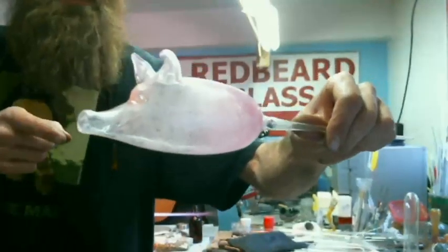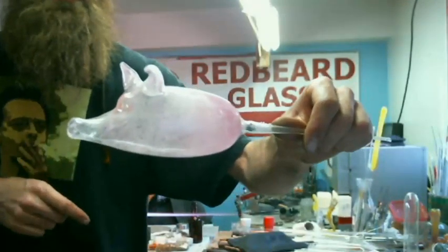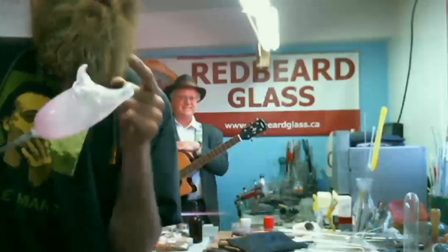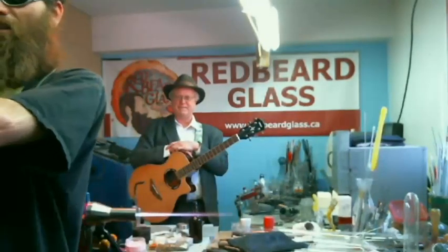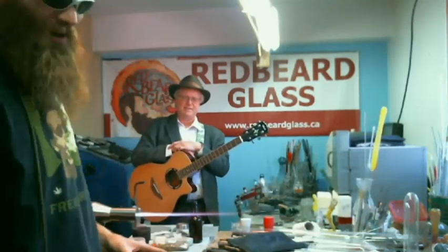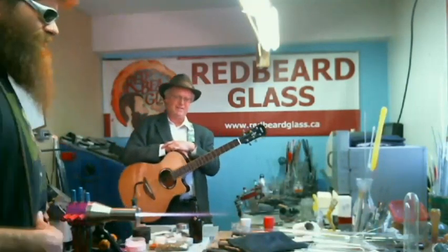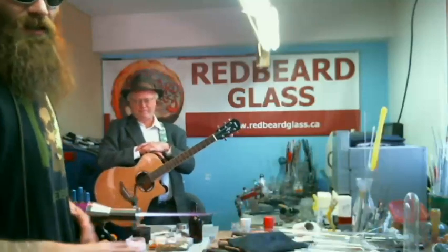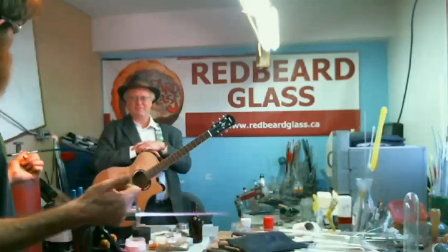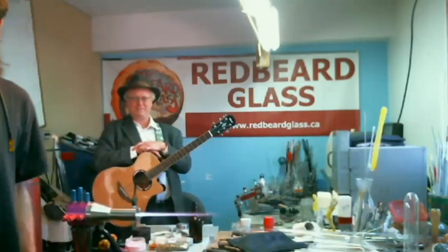This little piggy ain't going to market. Actually, I just lied again. This little piggy would probably be available at the 420 market in Vancouver. So if you're going to be at the art gallery, I'm going to have my fleet of barnyard animals, whatever I can get ready by then, as well as a technical term here, a fuck ton of little Fritz boots. All right, well, I think we need some more music while I get some legs ready.